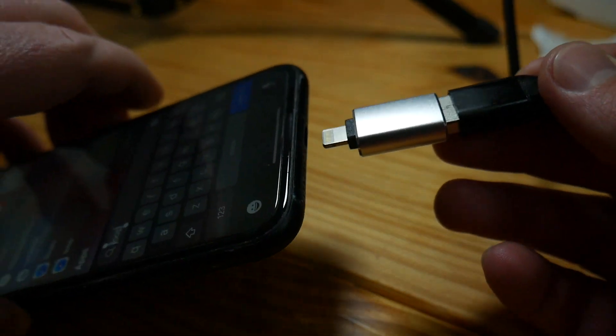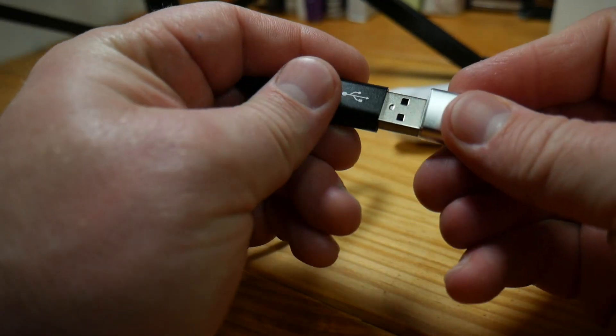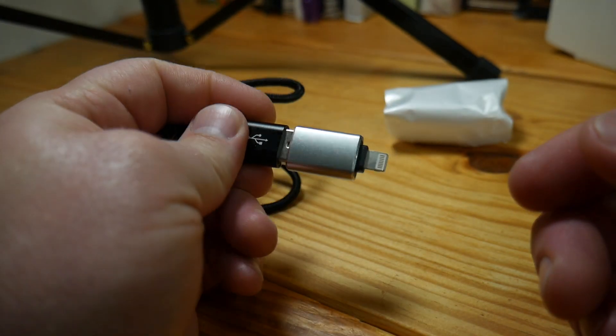One of the cool things about this interface is it has a built-in battery. It's so lightweight it almost doesn't feel like it has one, but it supposedly supports a 1000 milliamp internal battery. One drawback is there's no charge indicator — it's either green or red, and red means it's too low. The benefit is being able to plug directly into your iPhone, iPad, or DSLR camera without needing external power. It comes with two adapters for lightning or USB-C, so you can plug directly into your phone, iPad, or Android device. Note: if you have a bulky case on your iPhone, you'll need to remove it.